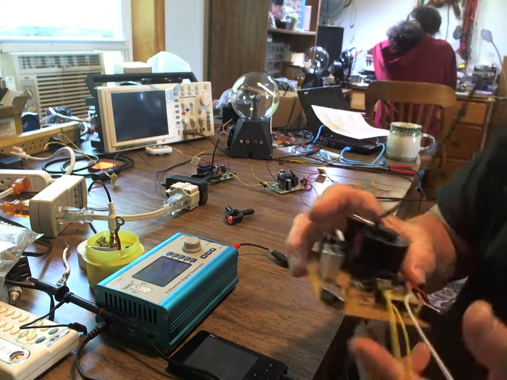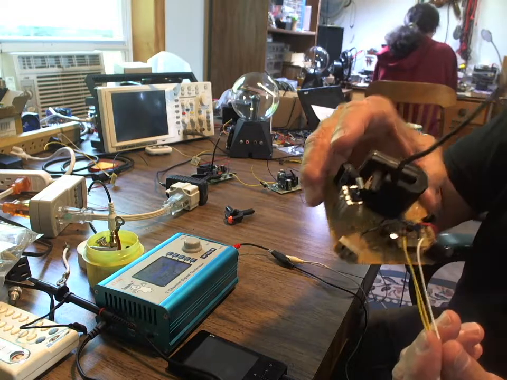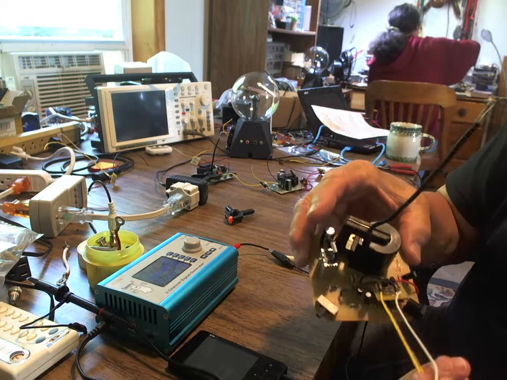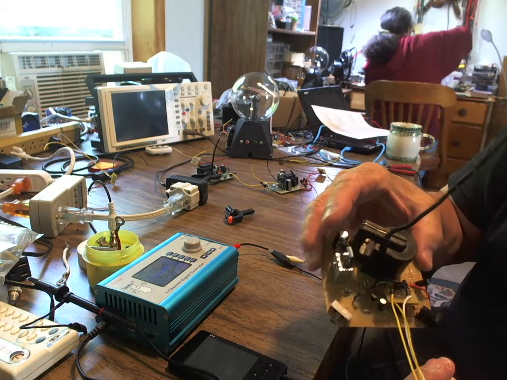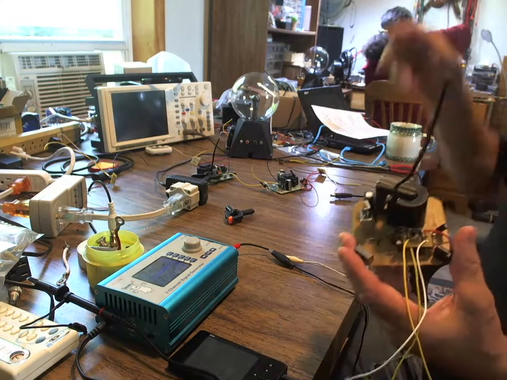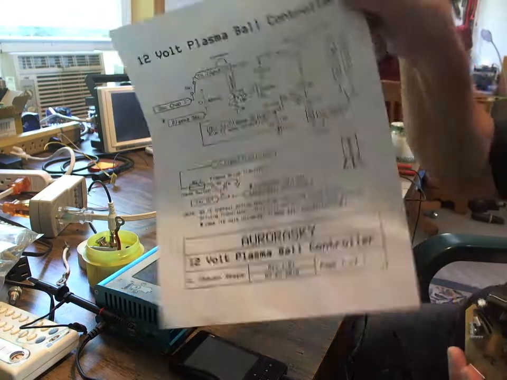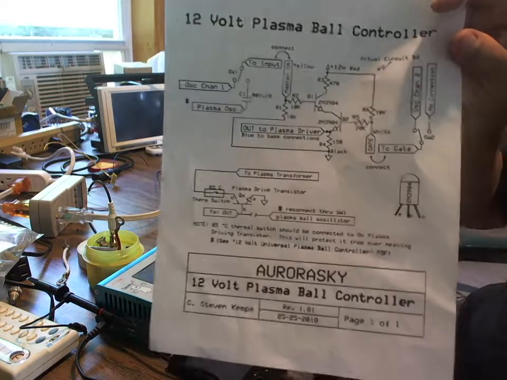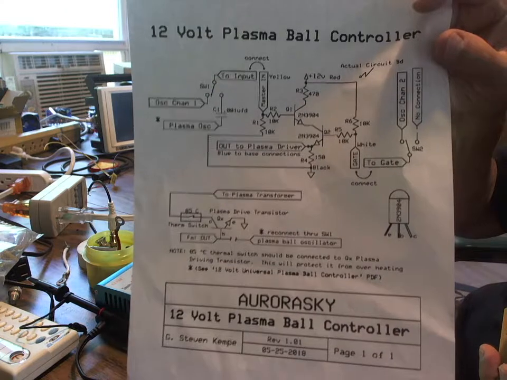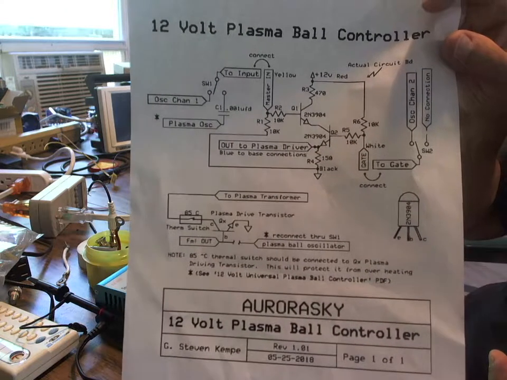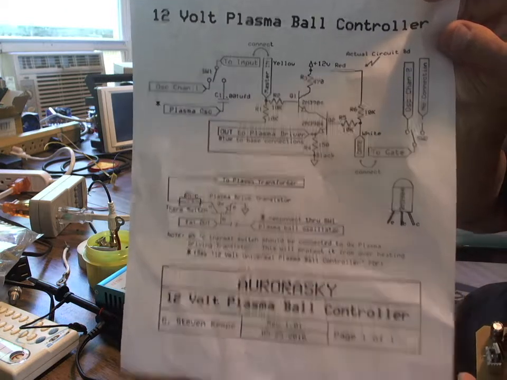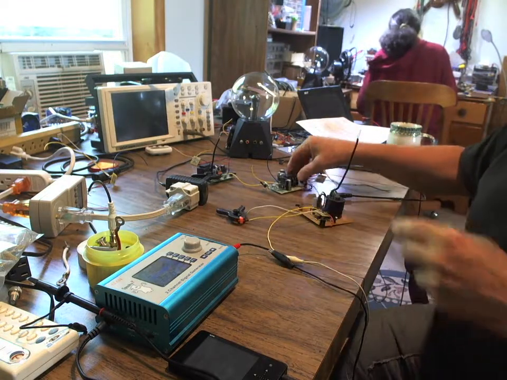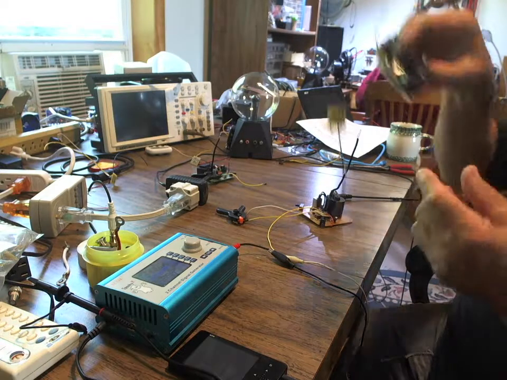All right. So, so far you can see this board that had five wires only had two of them connected. And the other three, they go to the switches on this diagram. And this diagram is on the website, PDF format, and it defines what color is what for what switch and so forth.